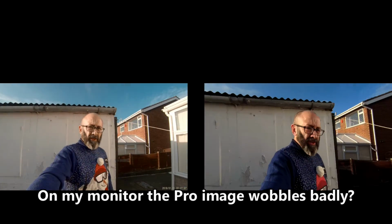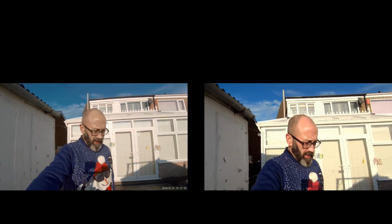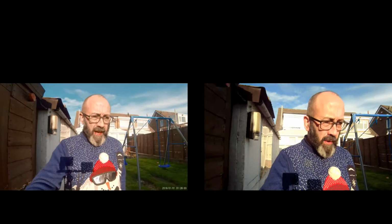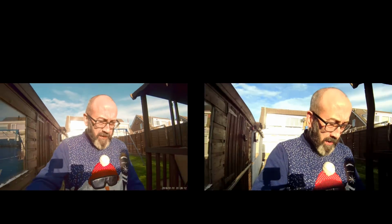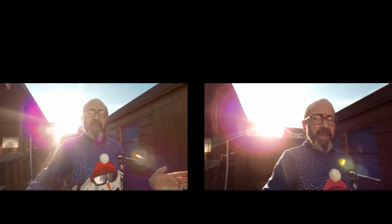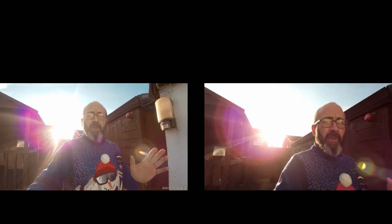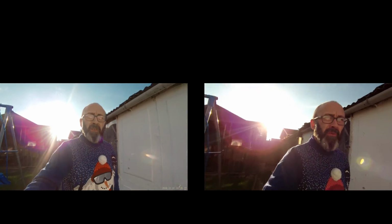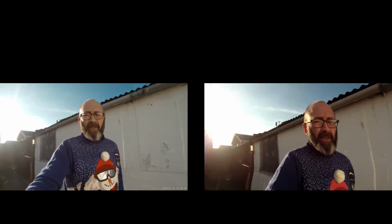The image stabilization I don't think works on the Plus at this rate, but it definitely does on the Pro. Remember, the Pro has 6-axis image stabilization, so I'm just walking around. This is in 4K. Not quite sure I'm going to be able to process it because my monitor does not display 4K. I may actually put this footage up separately and upload it in 4K, so those of you that have got 4K capabilities can actually compare the two just as a quick sample. So we'll do the run up and down the garden.